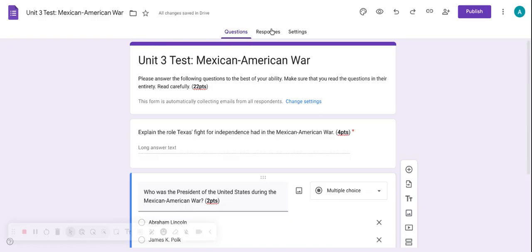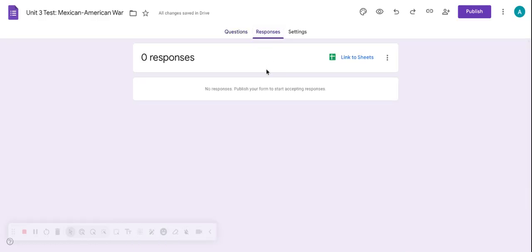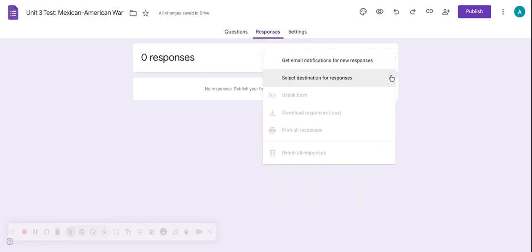What I really like about this, and you can't see it on here because I haven't shared it, is that once students start to get the test done, it shows me all of their student responses, and it comes up with charts, and you can go by student, you can go by question, and it is really nice here. I can also hit link to sheets here, and it'll create a Google sheet with all of that information. So I have that on just one document, one form there, but I just don't have any responses here.